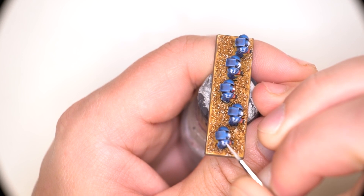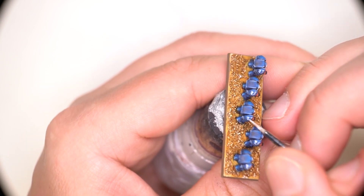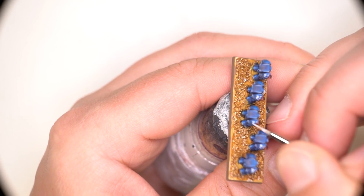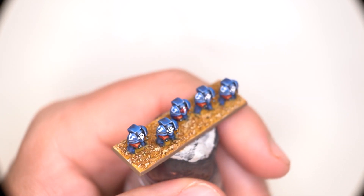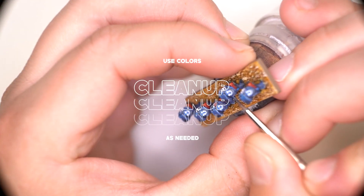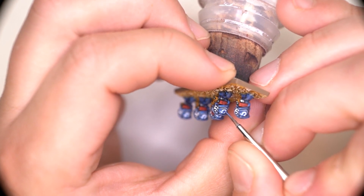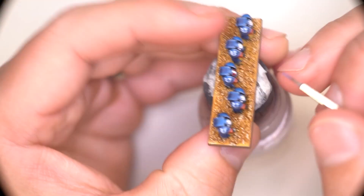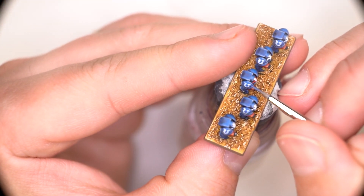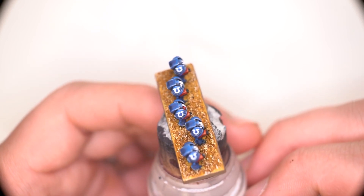In my haste to recreate nostalgic 1997 bases, I completely forgot that I had to do the chapter markings on the shoulder pads, so I had to do that next. I'm not using any transfers or anything like that — this is all freehand. If you're worried about doing something like this at this scale, don't panic, because you can always go in and fix things afterwards. Get the general shape that you're looking for, and then look at the gradient of paint you have — starting from the dark blue all the way up to the light blue — and make sure that wherever you're trying to fix mistakes, you're using the correct color blue for that area. In a dark area you can use one of your base colors, and if you're repairing something in the brighter section, mix up some blues for that. And after about half an hour, the shoulder pads are as good as I care for them to be.